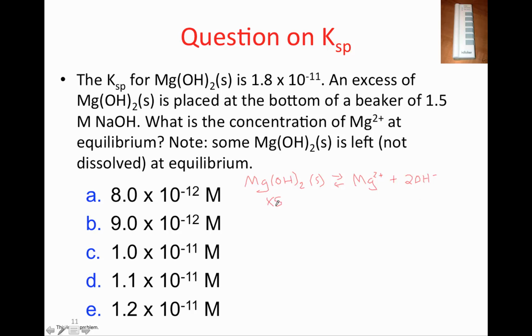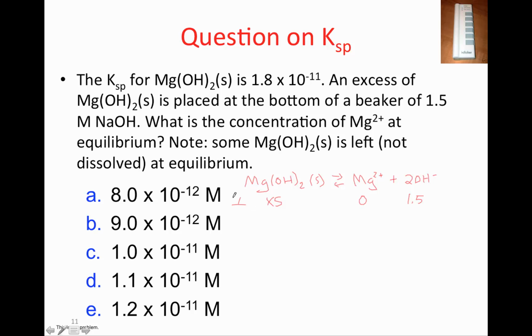We have an excess of this material that we put into a beaker of water. The concentration of the hydroxide is 1.5 molar. And once again, there's this important question. Some of you say, well, there's a 2 here, so why don't you multiply this by 2? And the answer is, once again, these concentrations right here are the actual solution concentrations. That's what's given in the table. The concentration of the hydroxide ion from the sodium hydroxide is 1.5 molar. So that goes here. That's the actual solution concentration. This right here is a rule that tells me how this dissociates. Every time one of these dissociates, I get one of these and two of these.